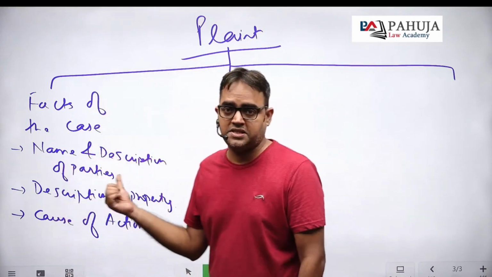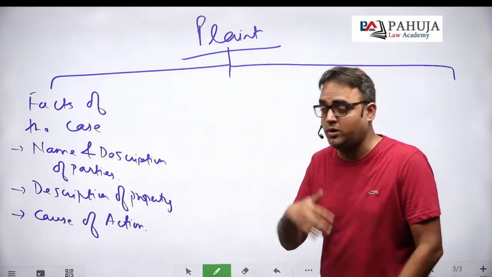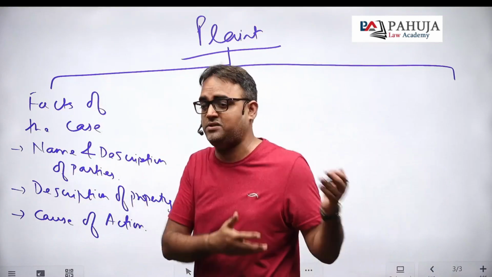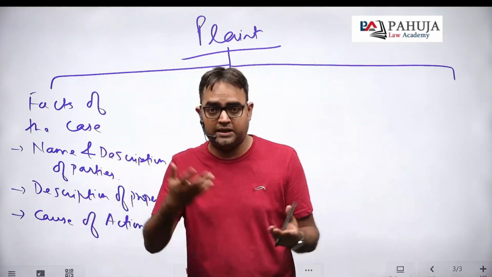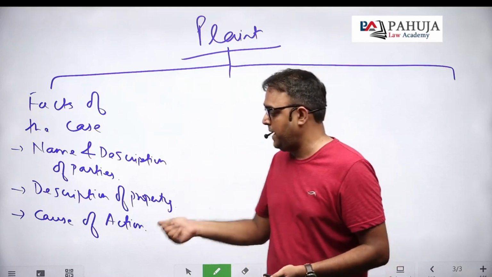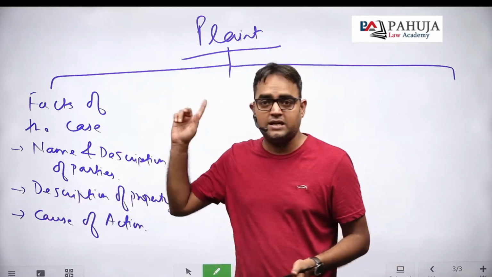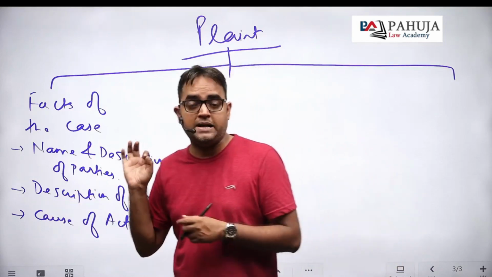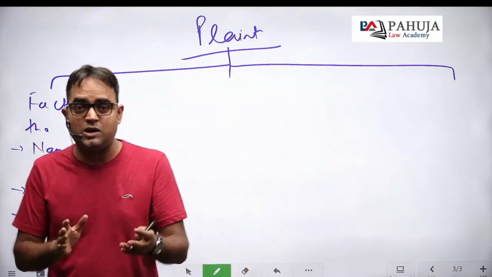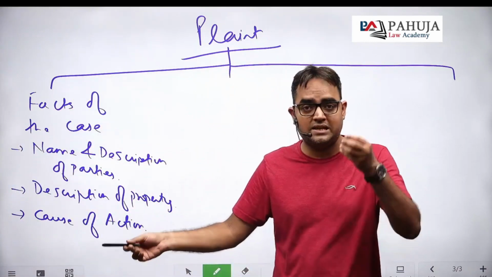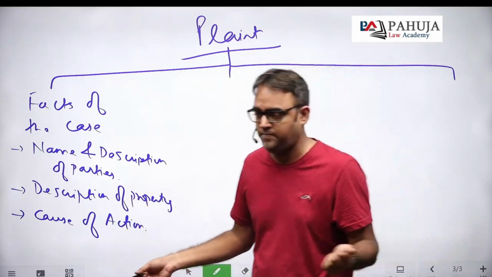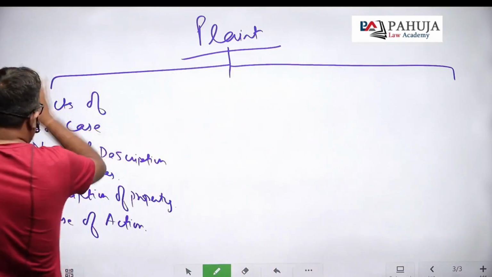The cause of action is given by the plaintiff in his plaint. The court does not give you the cause of action, the court does not frame the cause of action. Court will look for the cause of action, yes, because that can be a ground for rejection of plaint, but the cause of action is the grievance of the plaintiff. What went wrong with the plaintiff? What happened that he had to file the suit? So cause of action is basically the reason for the filing of the suit. Okay. Now this is the first part, right?